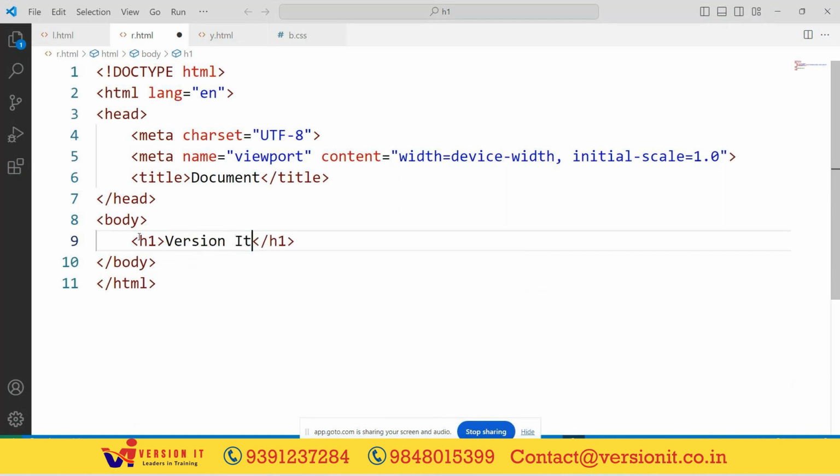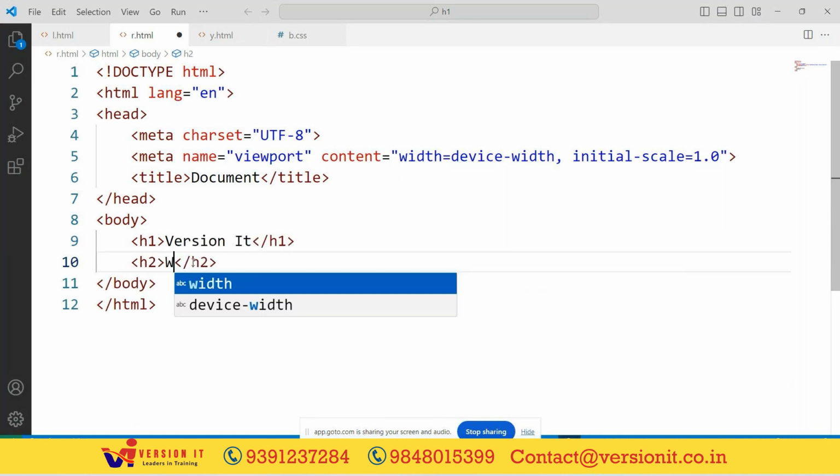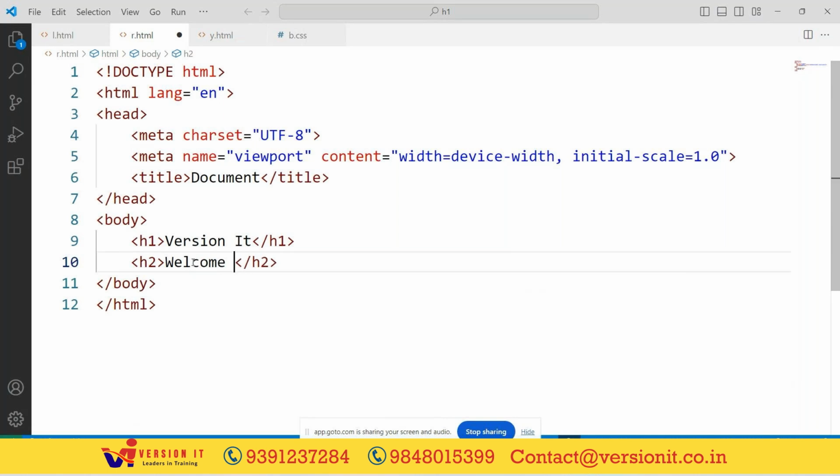So now I'm going to create the content on the website. Don't worry about this tag, since you are in the introduction class. I'm going to explain how these websites are designed. Welcome to Version IT, and the course you are going to learn is Python full stack web development.